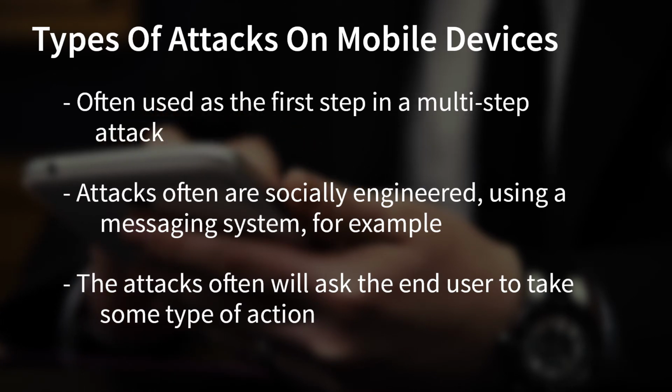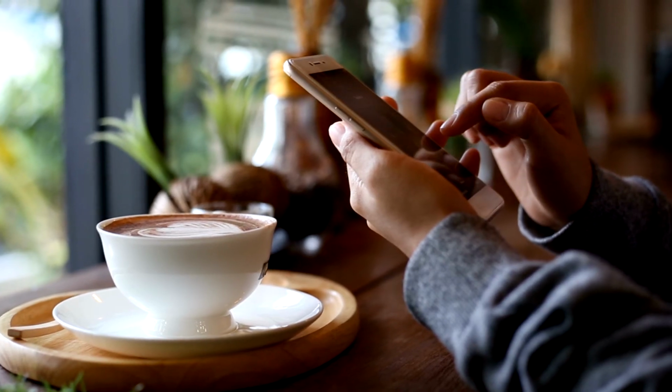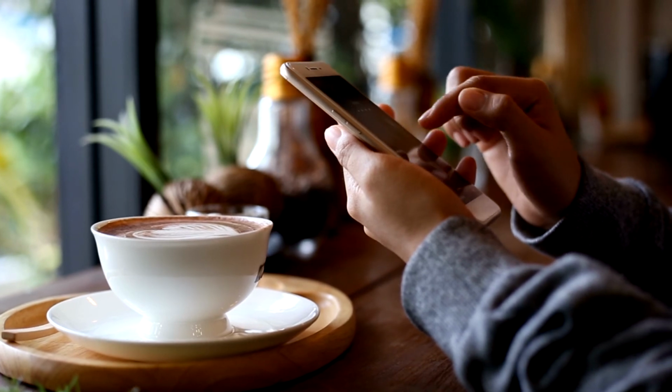Now, that'll take the form of either asking you to re-authenticate to a service that you use, and in that case, the bad actor has captured your credentials, or it will ask you to install an application that actually turns out to be malware. What you're telling me is that in the mobile world, there's more things to consider than just email, because these attacks are more complex, and it's not that endpoint attacks aren't complex as well, but there's a lot of different ways for attackers to come at people that are using these devices, and email is just one of the important factors that we're trying to secure along the way.